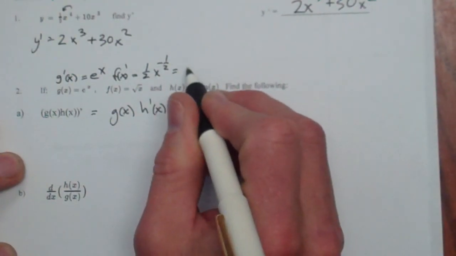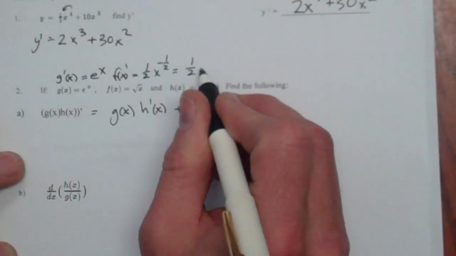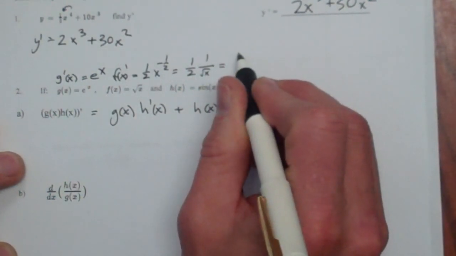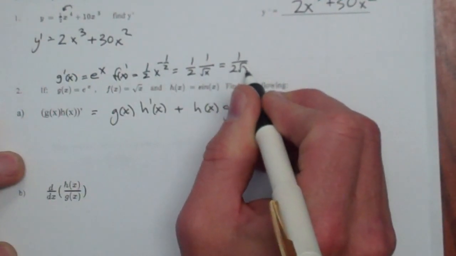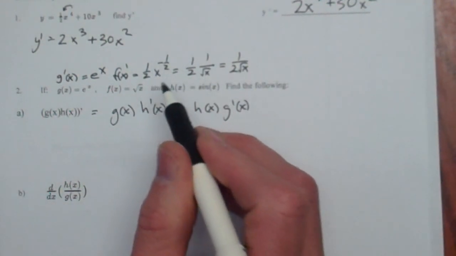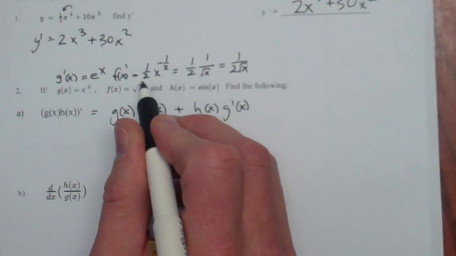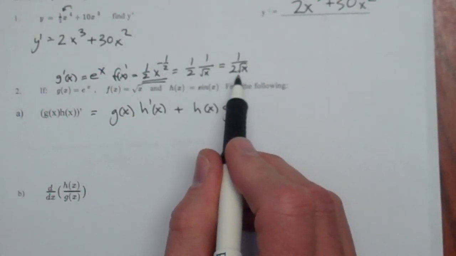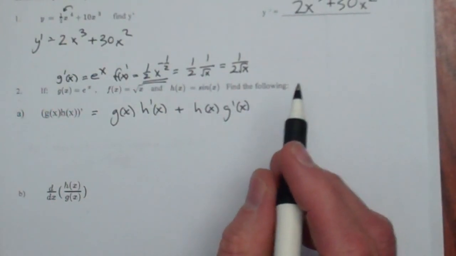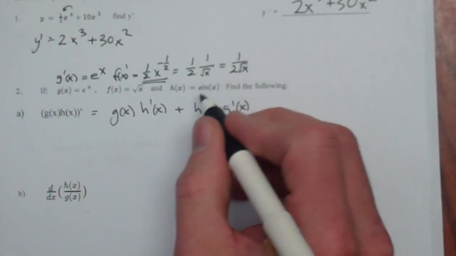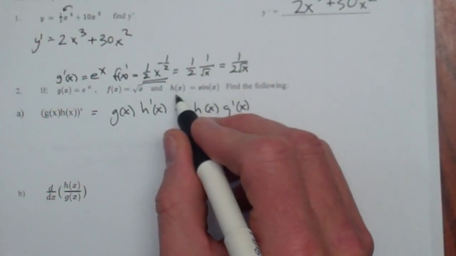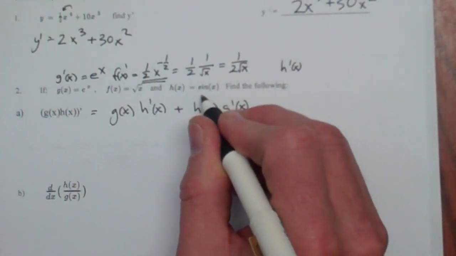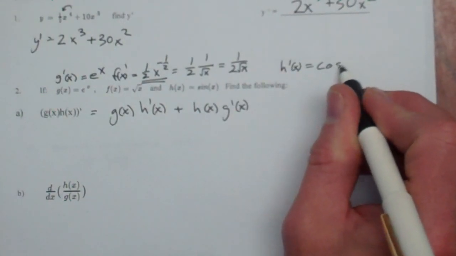You could write, okay, that's 1/2 times 1 over the square root of x, which equals 1 over 2 radical x. But in the beginning you could start with it like this. It is good to get rid of negative exponents, so ultimately that's a good way to write it. We'll see when we come down to simplifying how much we need to do. Then h prime of x, the derivative of the sine is the cosine, so know that.